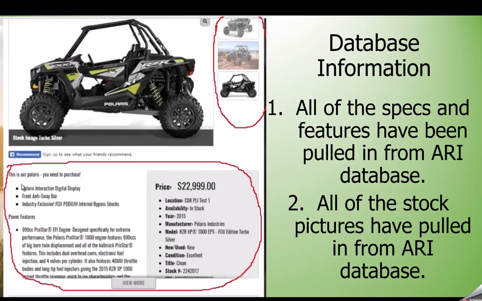Something that doesn't pull over from the CDK tool is any custom pictures that you have listed in the CDK tool. So those will have to be added in the CMS editor afterward. But at the very least, the stock photos and all of these specs and features that would be originally given to us by the manufacturer will be listed for the unit. So it's not like it's posting a unit with just the information and no pictures, because obviously that would be bad.